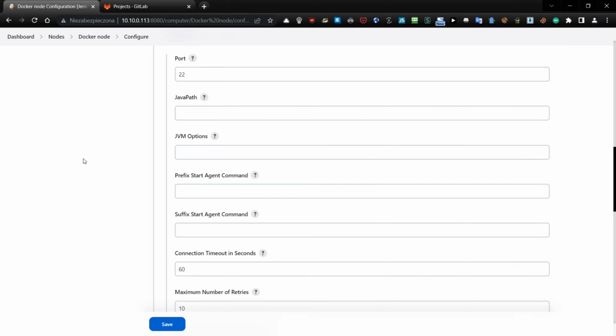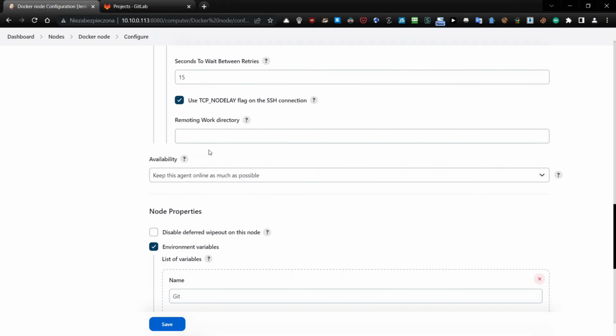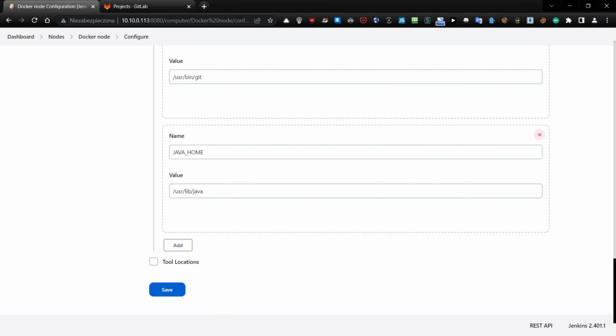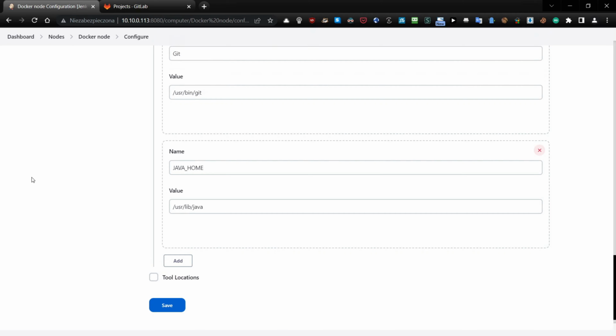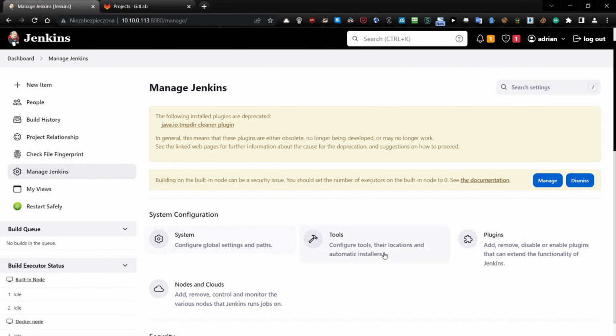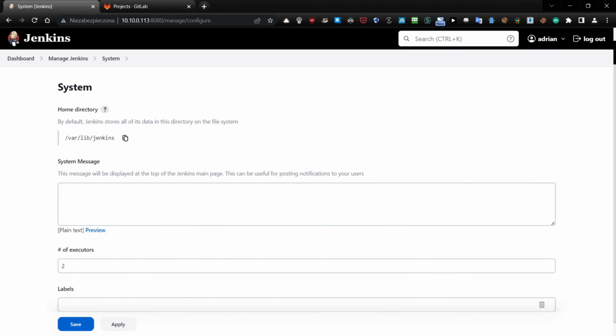Advanced, port, Java path, JVM option. You can see here, you can also provide it. But I don't remember in Manage Jenkins, whether it is in tools or system. There should be a threshold actually, but we'll try to figure it out.